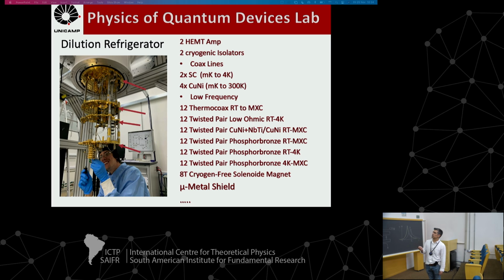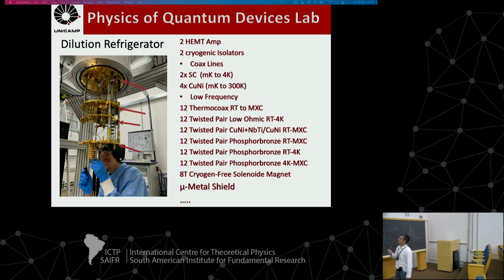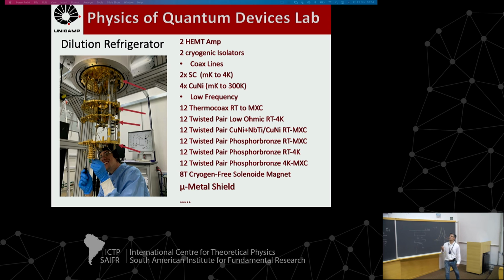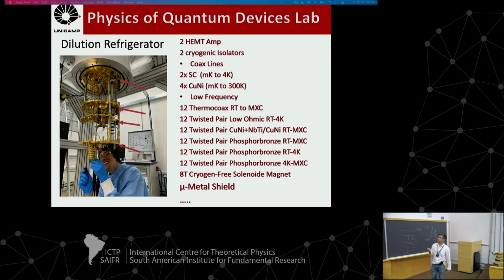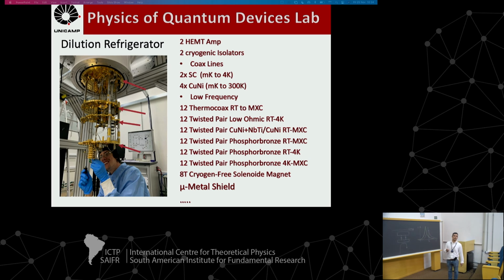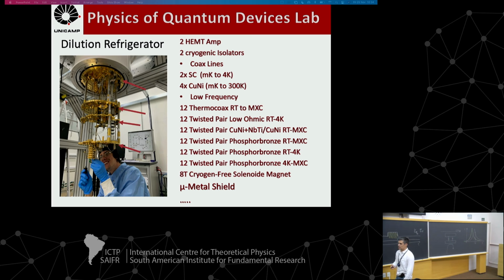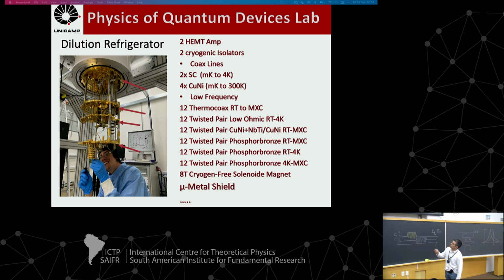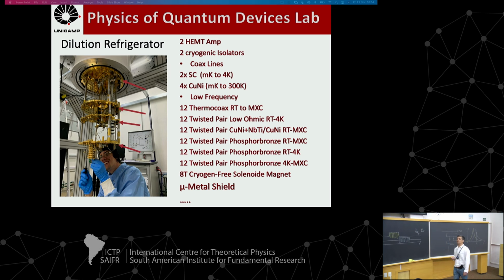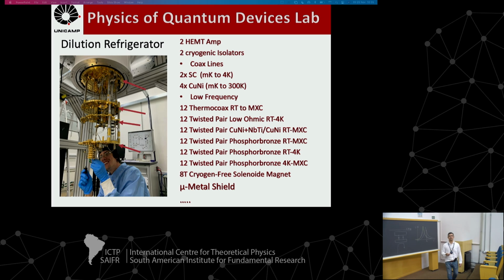Superconductor lines go from here to here. These superconductor lines are really good because they have really low loss. We have copper nickel lines that are much cheaper than this one here. These are really expensive, and it's really hard to work with because you cannot make welds in this kind of connector. We have low frequency cables because you have all the noise at room temperature. My cell phone has some 5 gigahertz signal arriving all the time. Some of this signal is picked up by the lines and comes to my sample, so I need to isolate from that as well. I need lines that will cut this signal from my system.